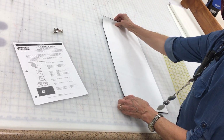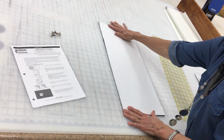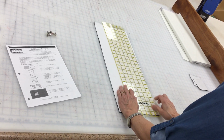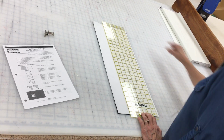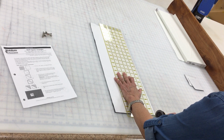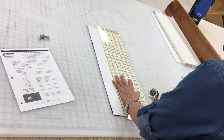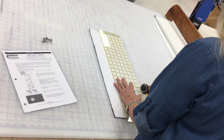So if you get both and stack your two fabrics together, you'll be doing this a little bit with your quilts too. You're just going to line up your rotary cutting ruler, making sure that you're on the same line. Start a 1/2 inch before the end, and just trim off this end. Just checking to see if I have a sharp rotary cutter here.